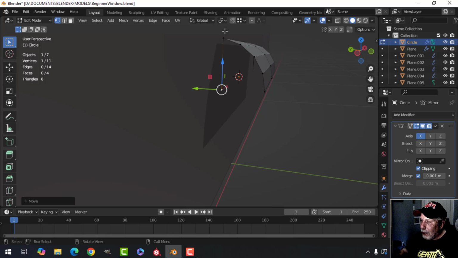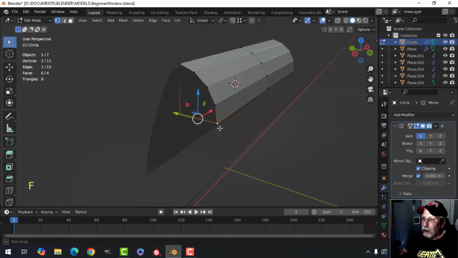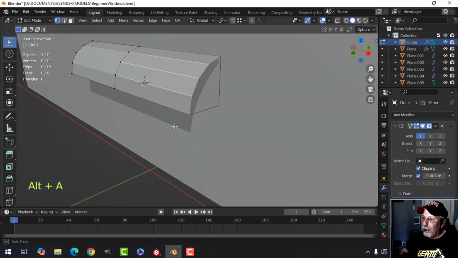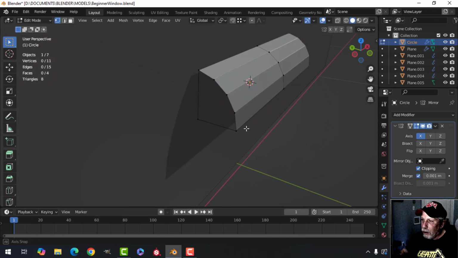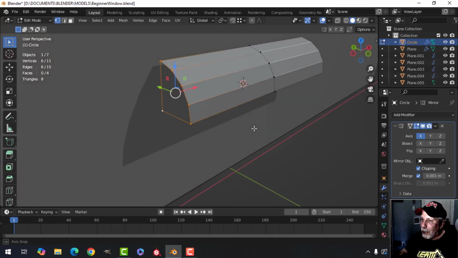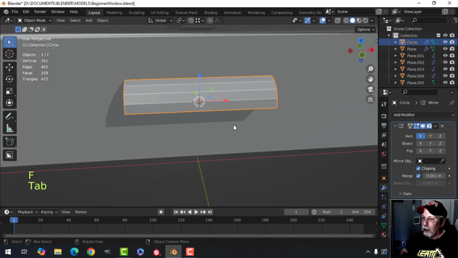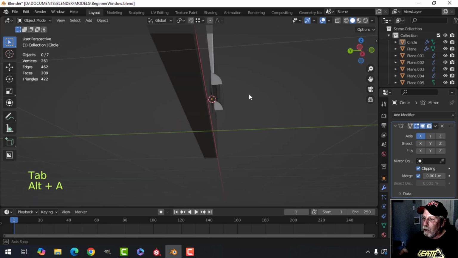Now, I don't have to do anything else with that. Shift select that point. I have both of them selected. F makes a face. This is actually a face. Now, with that done, it's done it on the other side as well. I can fill this hole up. I can press Shift and Alt and click, and that should select everything. If it doesn't get that last point, just grab it and press F. I can actually make a solid face like that. Starting to see what we're going to do.